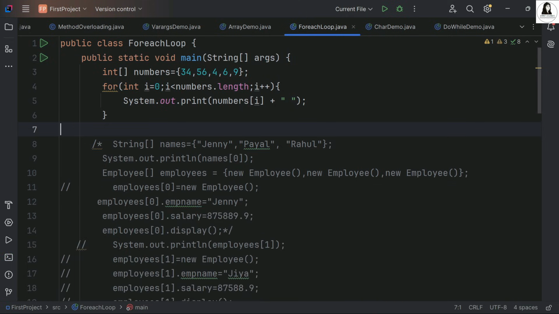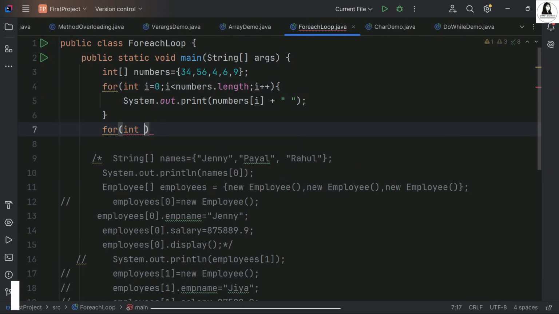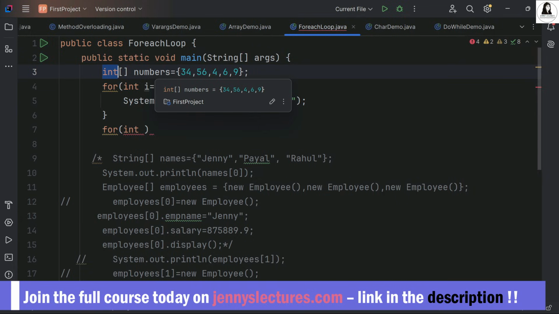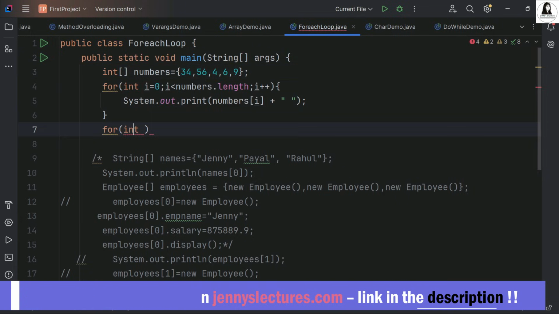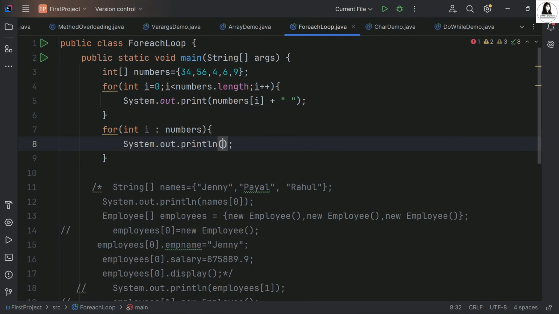So you'll get this one. Now rather than this loop, I want to print this array with a for each loop. The return type is exactly the same as the data type of this array or the collection, whatever you use here, array list or array or whatever else. Here int, then variable name, let's suppose I, then colon, then the name of that array or that collection. And within this, we simply write I. Simple. Here I is not having any address.